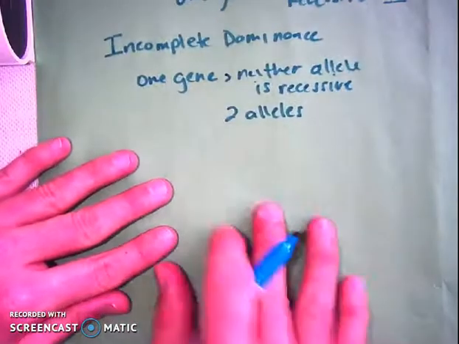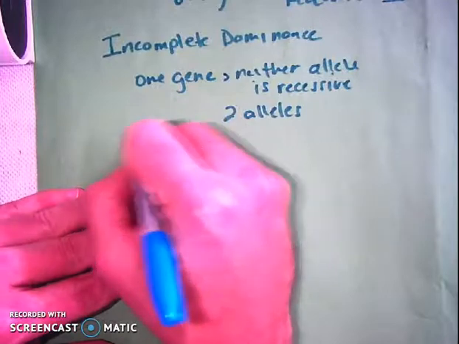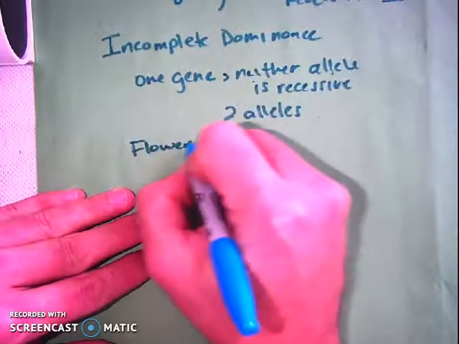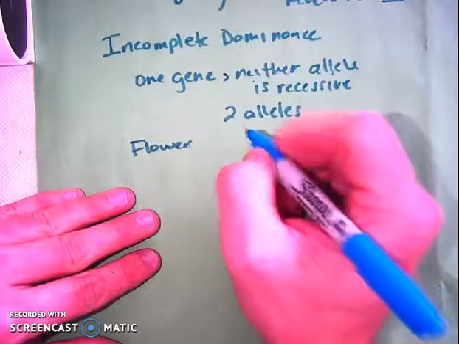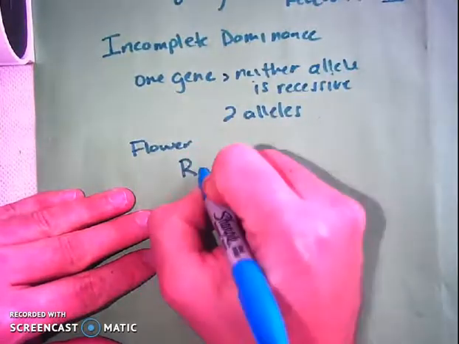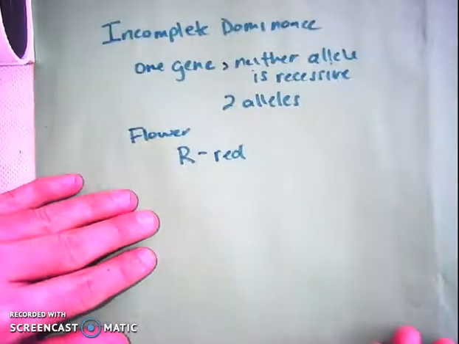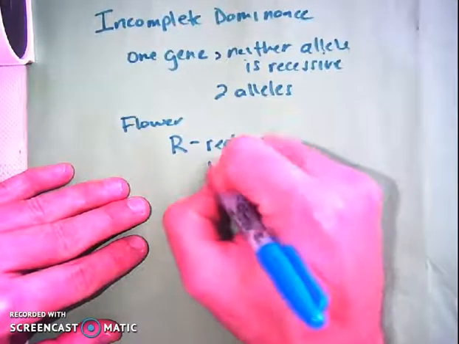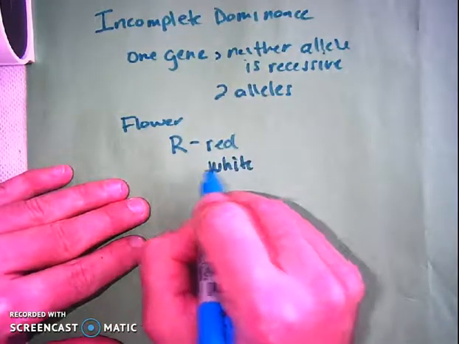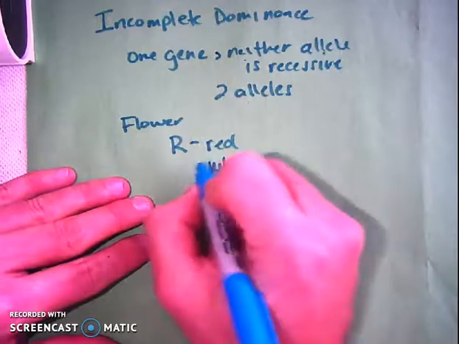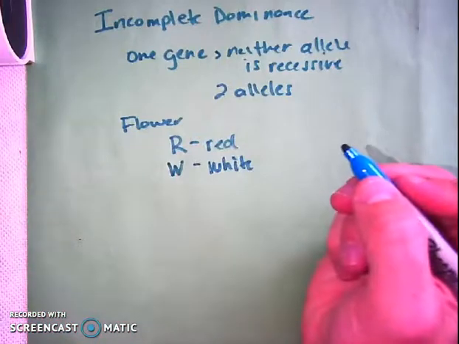So we notate that. I kind of use the most common example first, and the most common example is going to be a gene that they find in a specific type of flower, and it does the coloration for the actual flower itself. So we have a red allele, and we notate it because it is technically, we'll classify it as dominant, as a capital R. But there is a white phenotype as well. We can't just automatically assume that this is going to be recessive, so we're not going to put a little r here. Instead, nine times out of ten, and again there are different variations, unfortunately, I kind of choose the ones that I see most common.